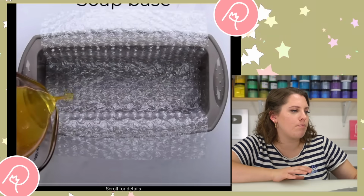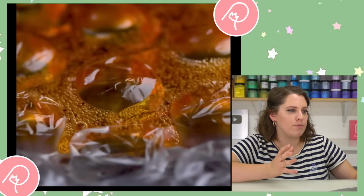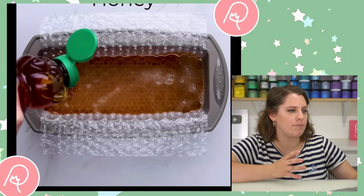Okay, so they're starting out with bubble wrap and soap base. Okay, we're doing the honeycomb look on top.